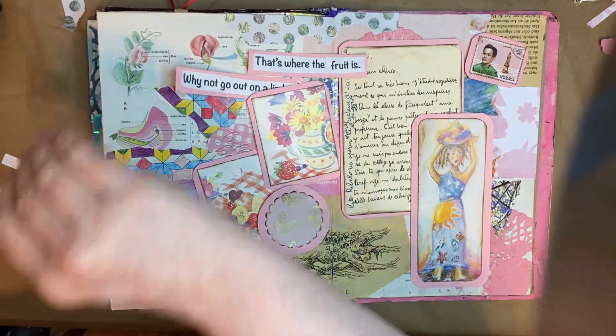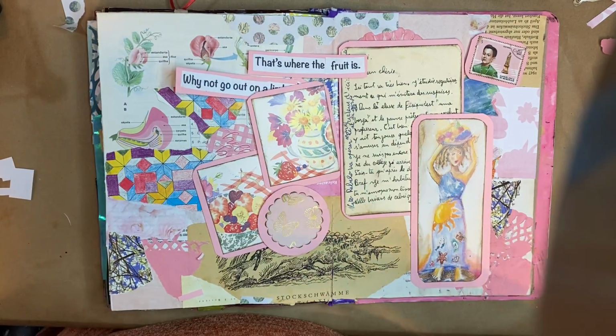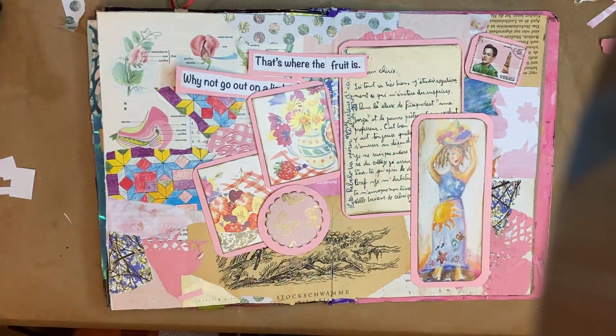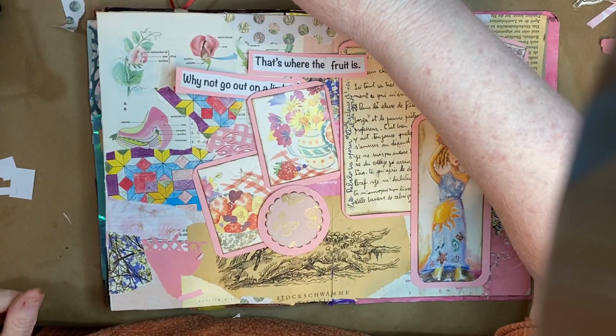And I have been playing around with some items here. And I think I've kind of got it here. I don't know how much of my mess you can see, but excuse that. I got mess everywhere.